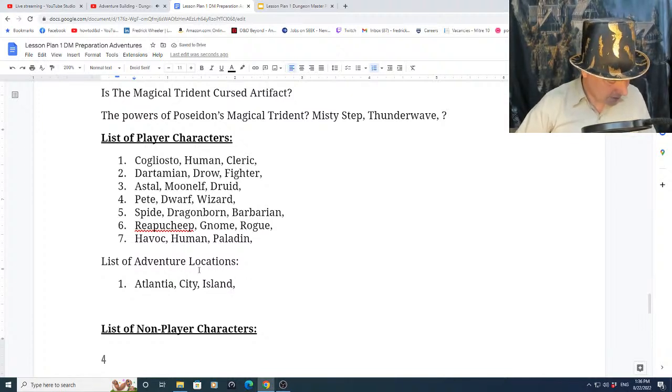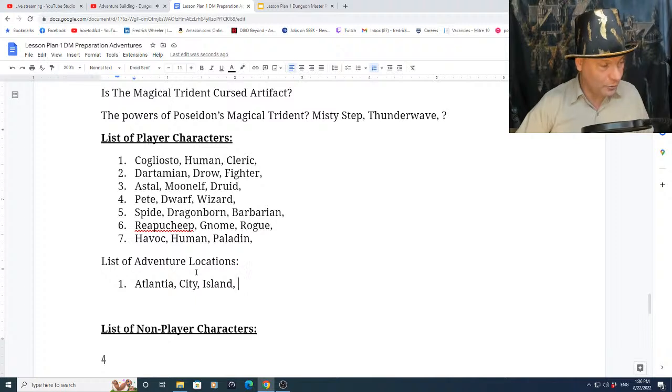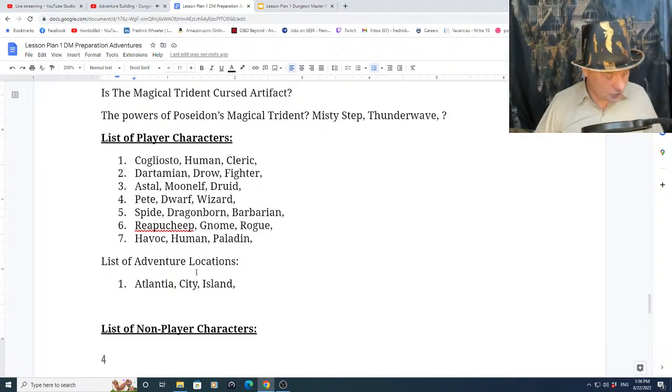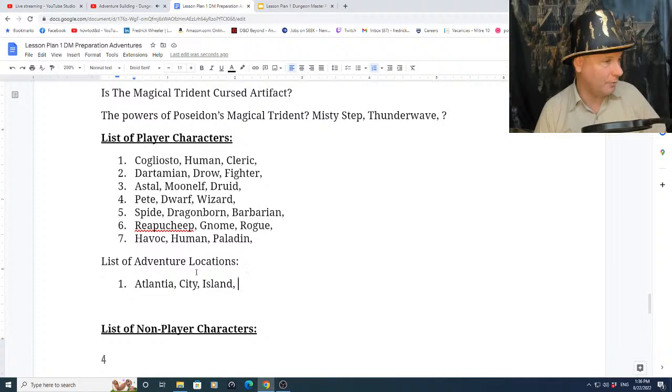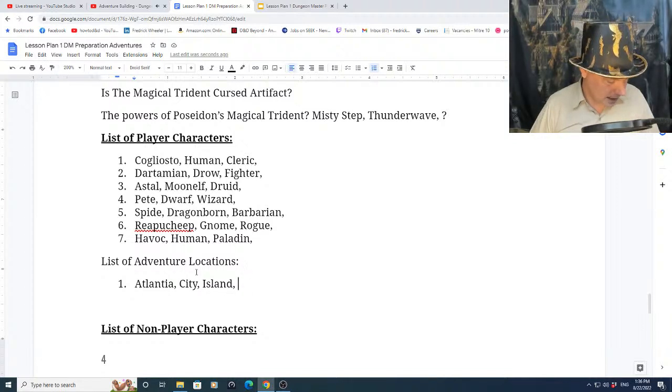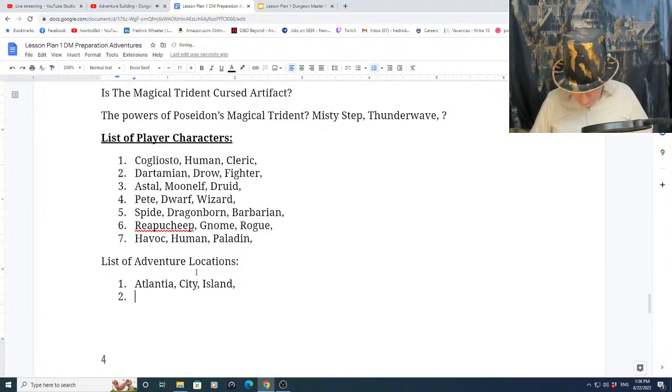And because we're dealing with water, I still think Ocean's Rest sounds good. Now, is Ocean's Rest supposed to be the adventure name or a location? Because I feel like Ocean's Rest would actually make a pretty good name for a tavern or an inn. You'll let me know. I feel like Ocean's Rest is what we will take. We'll take that one and put that here. You'll let me know if you want it to be the adventure name. I could add that to the list. Ocean's Rest. It's a tavern.